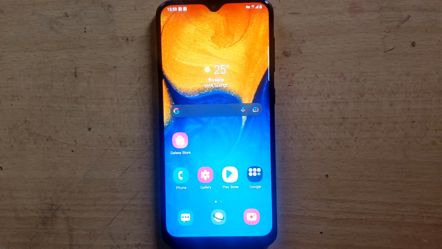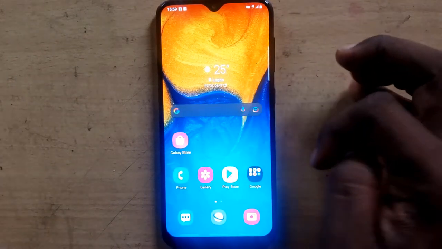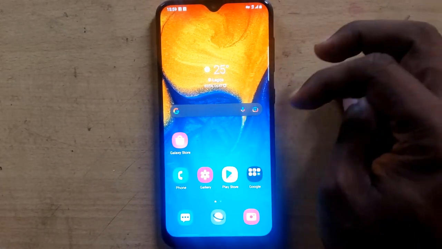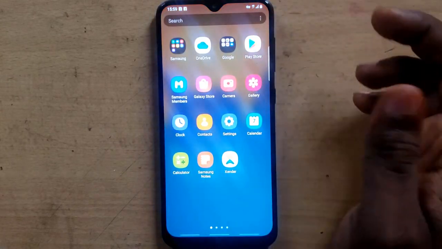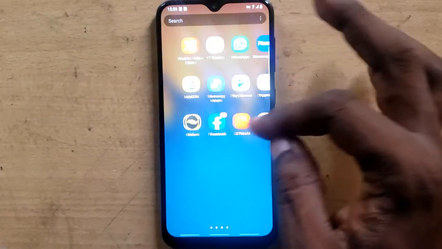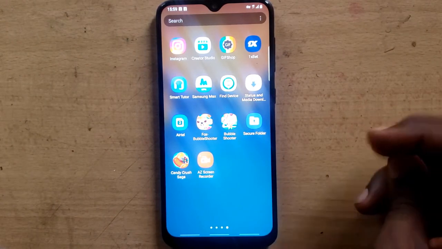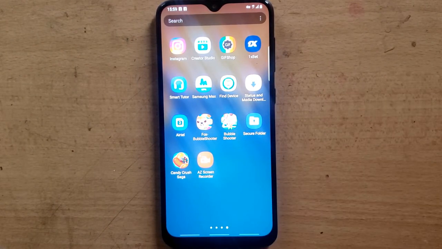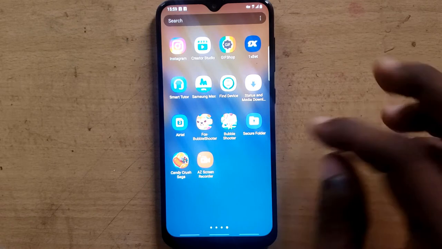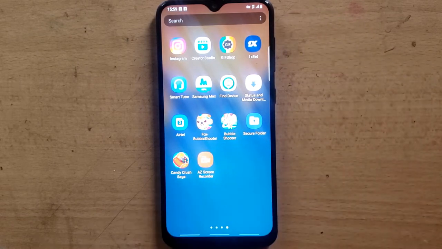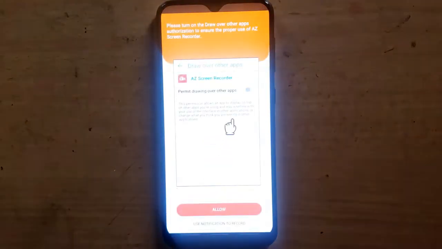So if you are a live streamer, or you are a gamer, or you just want to create a tutorial on your mobile phone, this is the application that you need to use to create, and it is free to download. I already made a video on how to get them, and you can check list of other applications to see other screen recorder that you could use in case this didn't work for your device. And you can download this application from your Android Play Store.